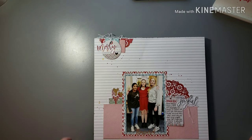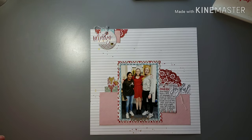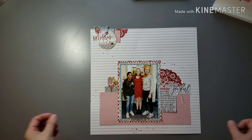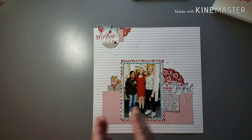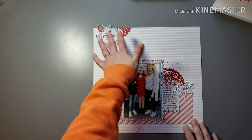All right, bag number three! Pictures from this year — even though my daughter's friends are no longer in music and band, they were there serving at the soup supper so I was still able to get the traditional picture of her and her two friends. I'm hoping we can keep that up for the next two years somehow, because I want to maybe have a layout that has all the pictures over the years from them after their concerts. Just did a middle section with a little cluster up here, doily, and some different pattern papers.